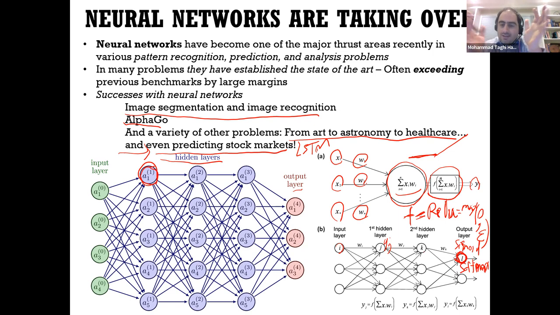Now, how can you think of the whole thing? In the input layer, you are giving some input. So how can you consider this as a machine learning model? Here is a very simple version: you are giving the features to this. This is the first feature, this is the second feature, this is the third feature. These are like the columns of the database that you give to this network.